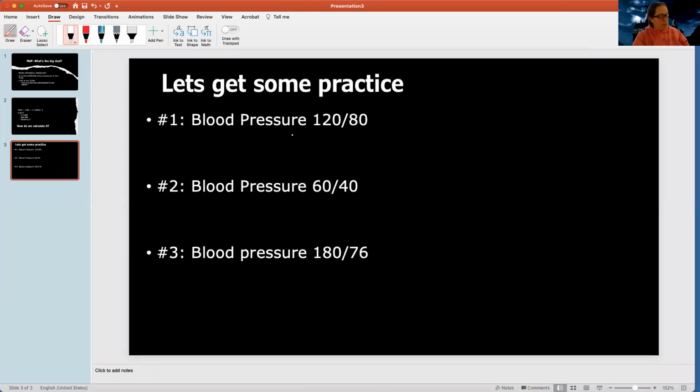So my blood pressure, and let me get my handy dandy calculator because I am not a human calculator. Like we said, first thing we're going to do is take 2 times the diastolic. So I'm going to do 80 times 2 equals, and I know that's a pretty simple one, but I never trust my math. 160, sleep deprived always, right? So 80 times 2 equals 160. Then I'm going to add my systolic blood pressure, which is 120. 160 plus 120 equals 280.